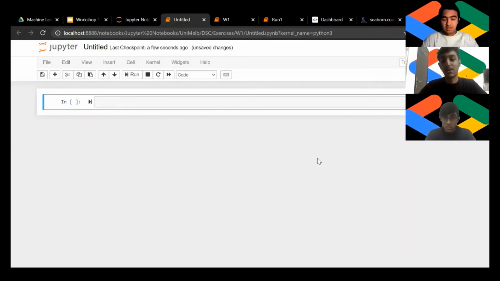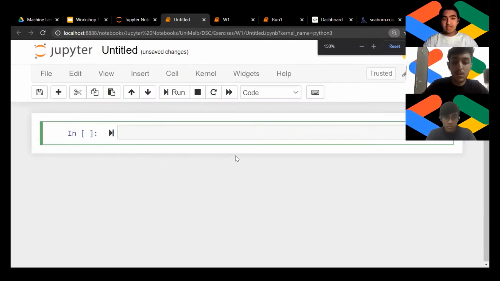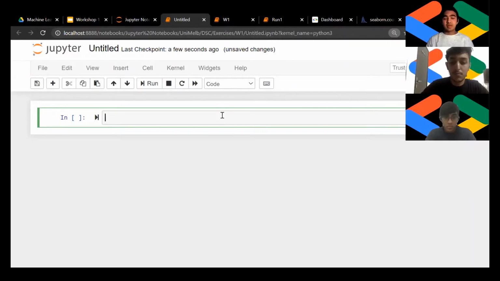The way we're going to take this workshop forward is that we don't expect you to, but we'd prefer if you follow along as we code. Just have a split screen. On one side, you see us coding, and on the other, you're doing it yourself. Once you get the experience of coding, you will really understand what's going on in the background, and you will be better equipped to implement whatever you are trying to learn. So the first and foremost step to anything in data science is importing your libraries.